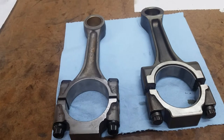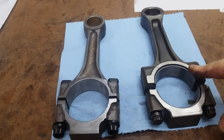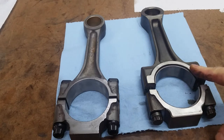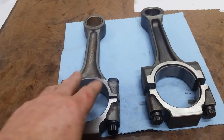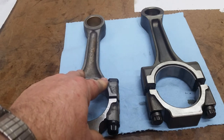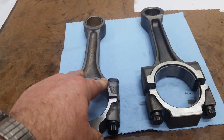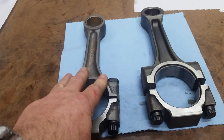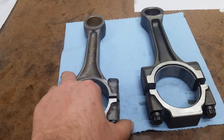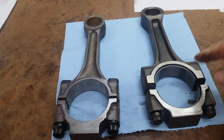I did want to mention the manufacturing differences — it's pretty interesting. These are made of powdered metal, hence the name powdered metal rods. What they do is take the powdered metal, put it in a mold, press it while heating it into sort of a casting. Whereas these are drop forged — the old real loud banging forges you hear in industrial areas. That's how these were made. They are drop forged rods, whereas these are powdered metal.